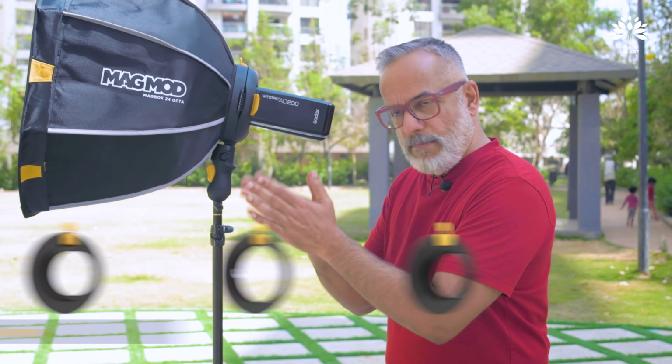On a crop sensor camera like the D500, it's going to be around 67 mm. So which means it doesn't have the distortion of a 50 mm, nor the compression of an 85 mm. It's something in between, which I think I'm going to like.